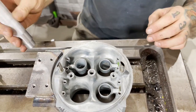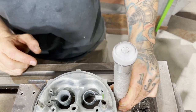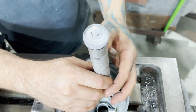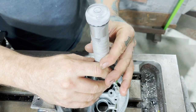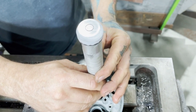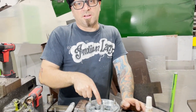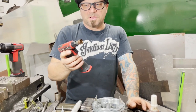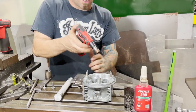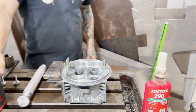Now we get our level finder — it's not perfectly level but it's within bubble. We're a little bit out, so give it a bit of rotation. There we go, done. Now we'll let the Loctite cure, then drop in our annular sleeve. If you want to speed up the Loctite cure, just give it a little bit of temperature. I find this works quite well — you don't need to blast the hell out of it, just pick up the temperature a bit and that will accelerate the curing process.